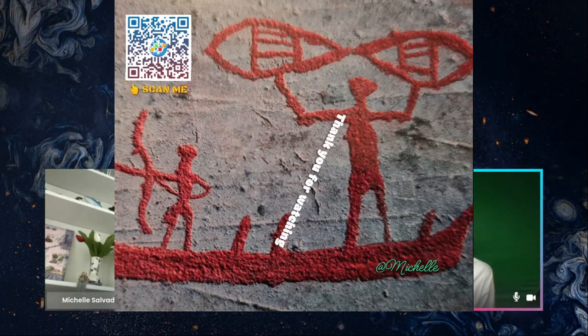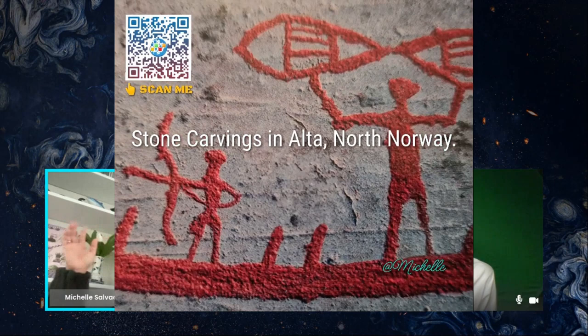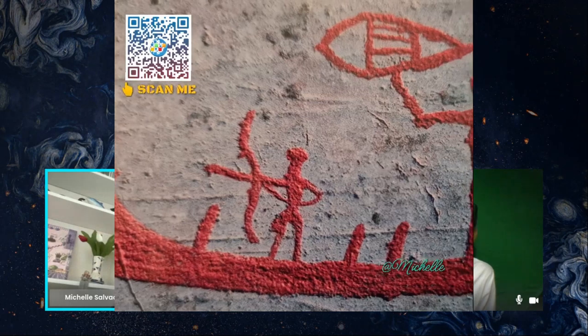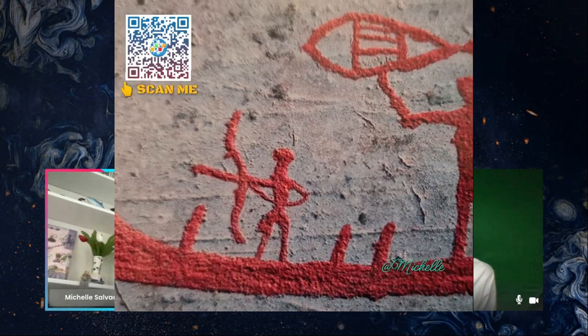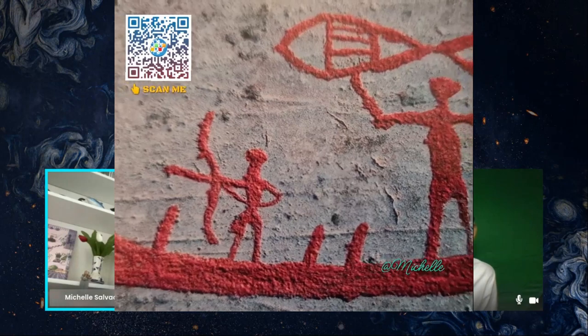The one holding on looks like either he's throwing the net or he's catching a big fish. Exactly, Francis. And the tools that they are using, look at that. It's really being shown. I don't know what kind of fish they can catch, or that's probably a bag, you know, like that. Two bags, and then they throw it in there and trap the fish down there in the net.